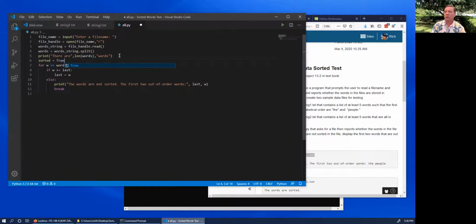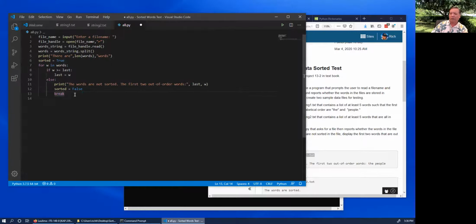If I get to this point, then I know that sorted is false, so sorted equals false. Otherwise, we're just going to keep on going.